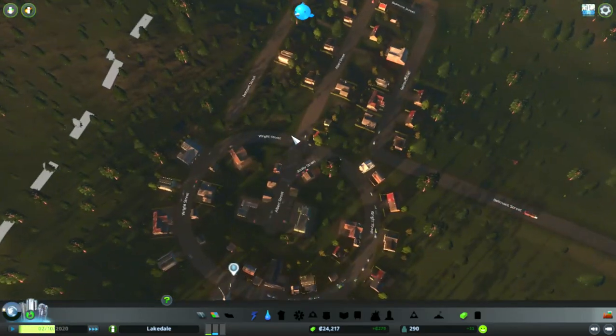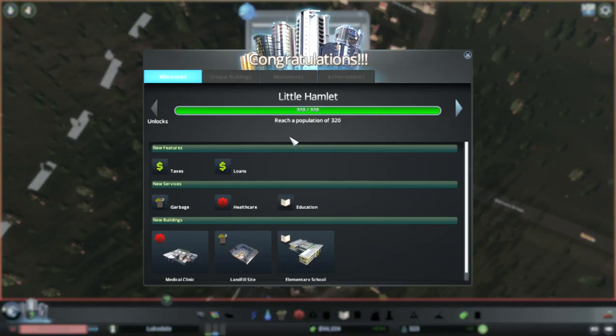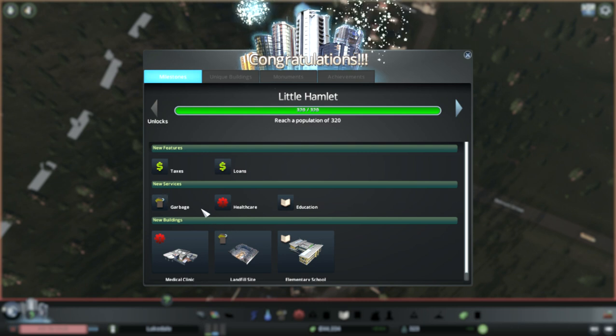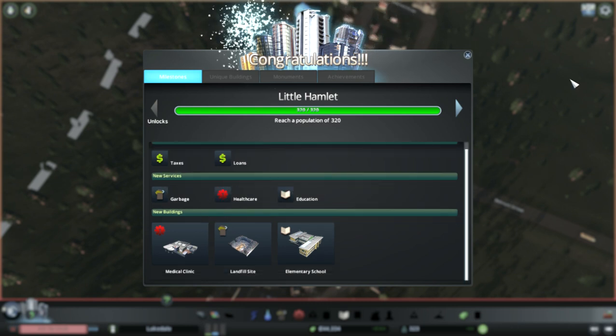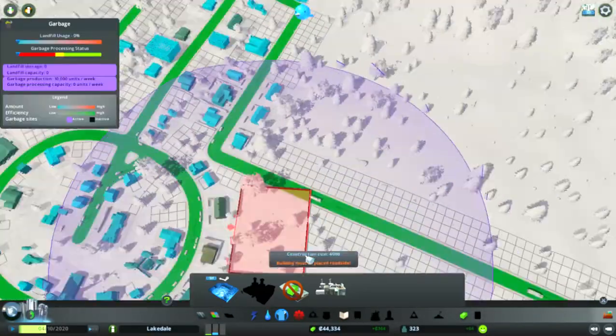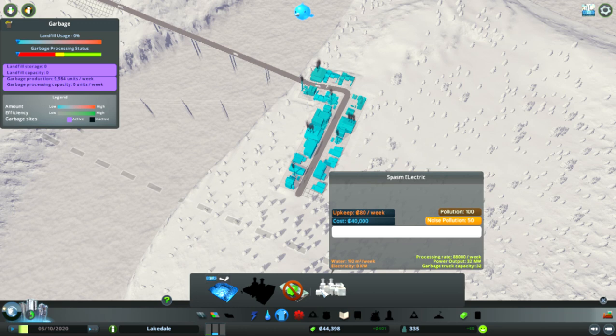Now we just wait. We just grind like that. Let's wait. We get our first achievement milestone thing. But what do we get? We get garbage, healthcare, education. So, first of all, garbage. We need garbage for sure. How much is this? How much are you?